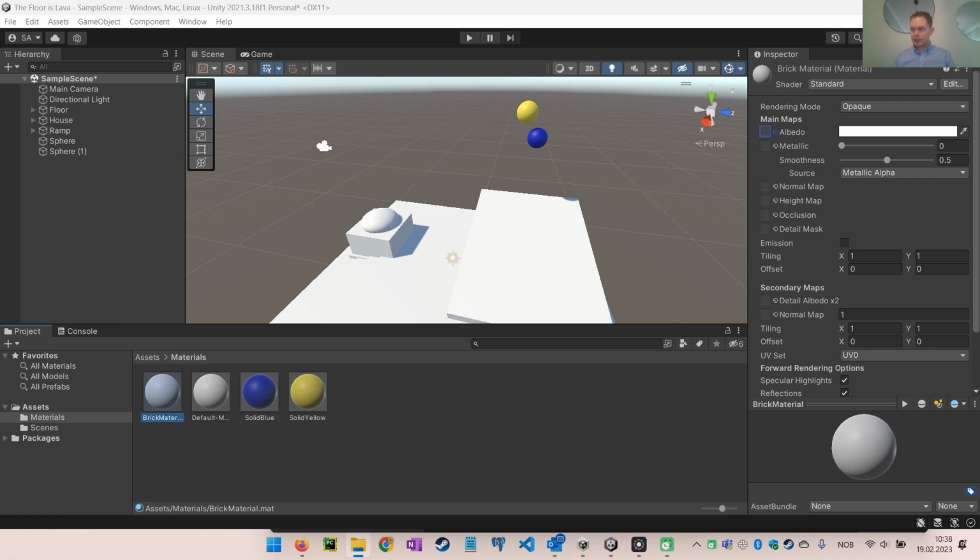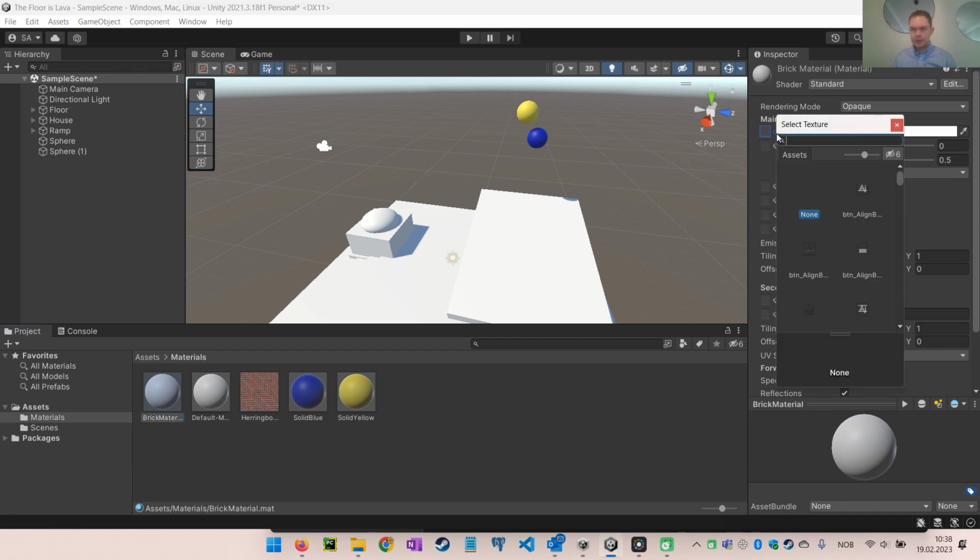Importing is just dragging the picture into the folder here. Now we can click the little icon and select the material.